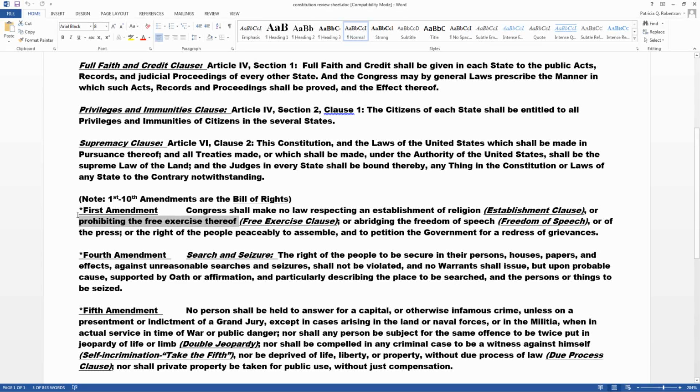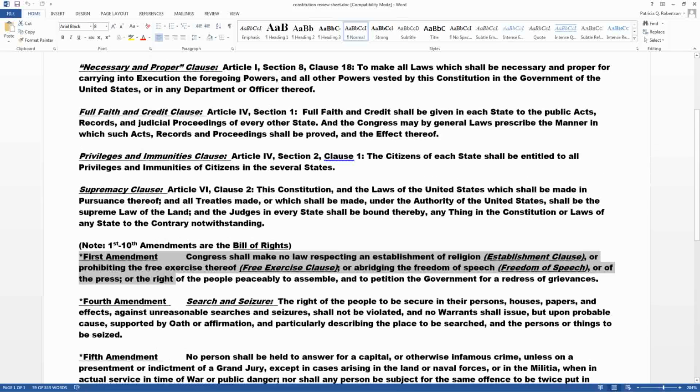Okay? So keep in mind that the First Amendment and the 14th Amendment are dealing with the limitations on the government and what they can do. It's not talking about a private business not being allowed to make certain rules for the workplace. So do keep that in mind. The purpose of the Bill of Rights was to keep the government from overreaching into private citizens' rights. So keep that in mind. All right, so let's talk back about this PowerPoint a little bit more.